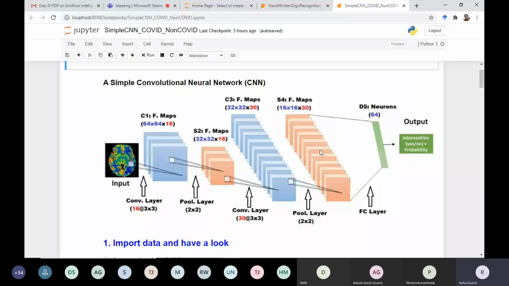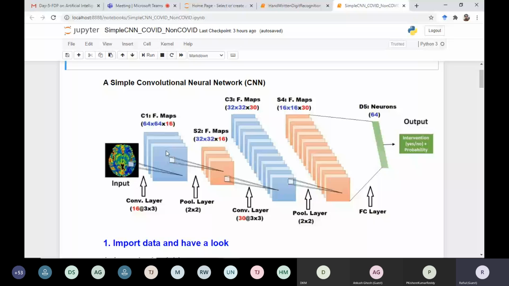So once again, we are considering the input layer here, and the images we will consider are grayscale images, so only one channel. And if you notice, we have used a convolutional layer here, and the number of filters we have used is 16. The dimension of the filters is again 3 cross 3. So as the number of convolutional filters is 16, the number of channels in this activation map is 16.